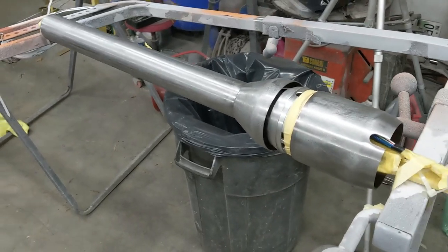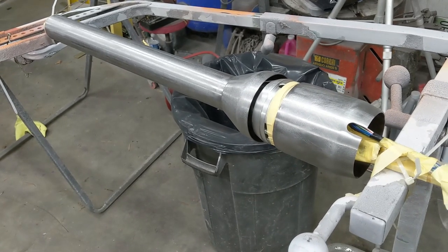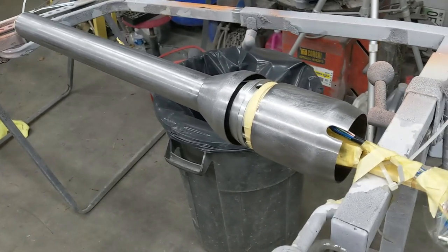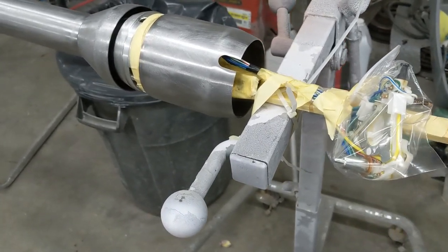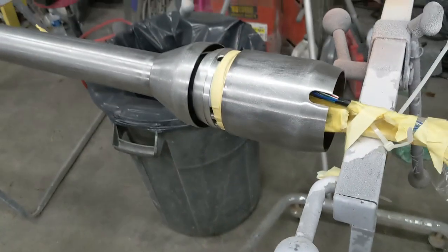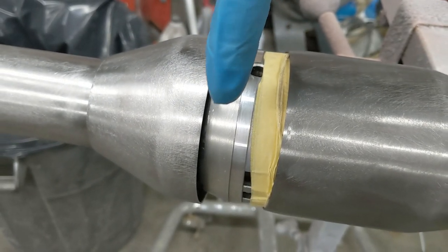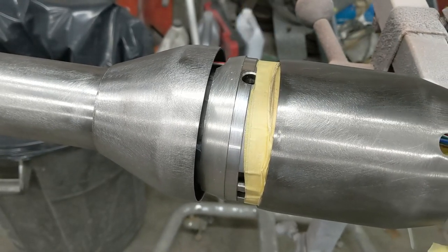Now, there are videos out there in which guys paint these things, hanging them vertically fully assembled. They just tape off the shift mechanism or whatever, and they're good with that. Now, one thing I'm going to show you right here. You see I've got this column partially disassembled. There's the turn signal cam up here, and I've got it pulled back, pulled the pigtail out some in order to pull the turn signal cam out far enough to disassemble the steering column far enough to expose this ring, which is right here. That ring is fully exposed when your steering wheel is either up or down.